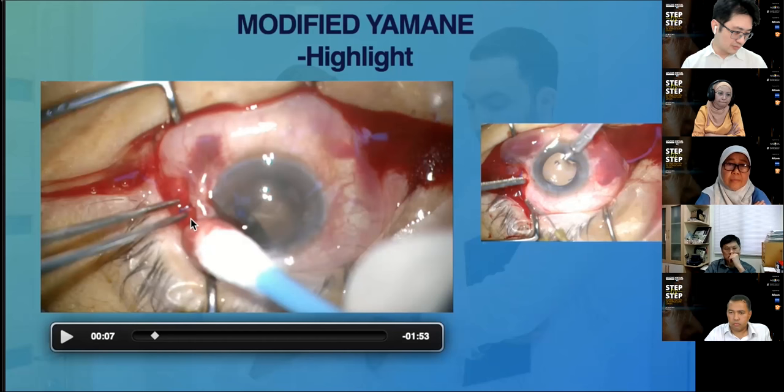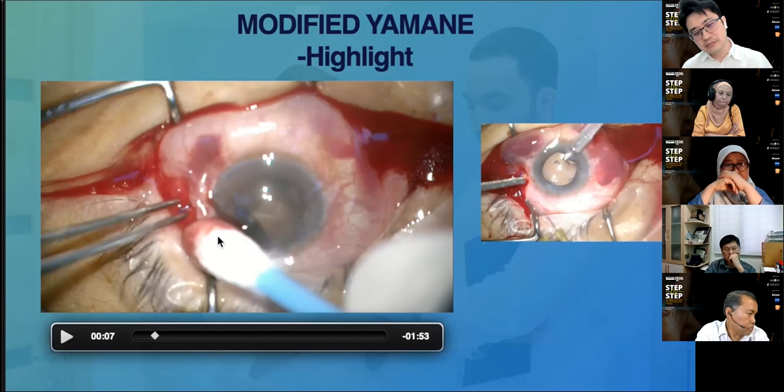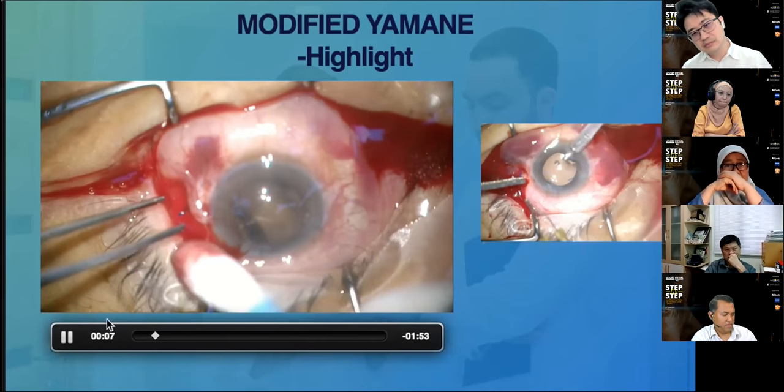But then the anchored haptic is tucked in nicely in the scleral bed. So what we need to do is partially dissect the conjunctiva, partially dissect the sclera to gain access of the dangling haptic. So we slowly bring up the intraocular lens back into the anterior chamber.